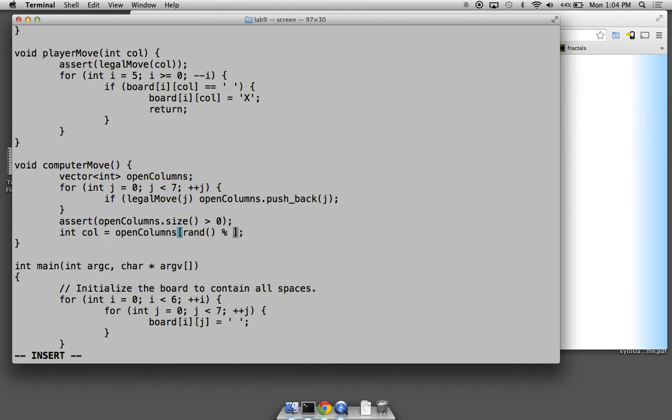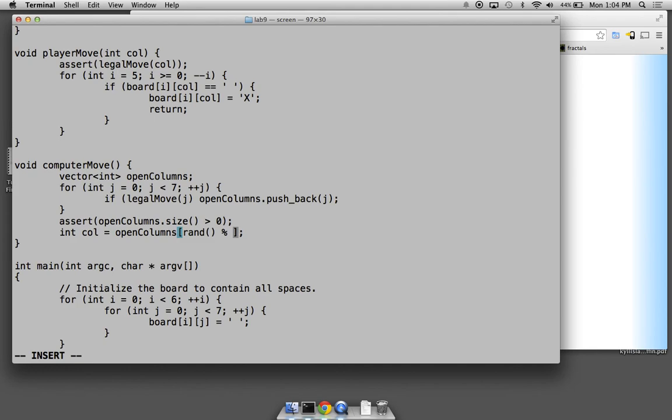The random index. What do I mod by? Anybody following? I probably lost everybody here. Is it still 7? No, because open columns may have 1, 2, 3, or 7 available positions. Yeah, that's it. You got it.